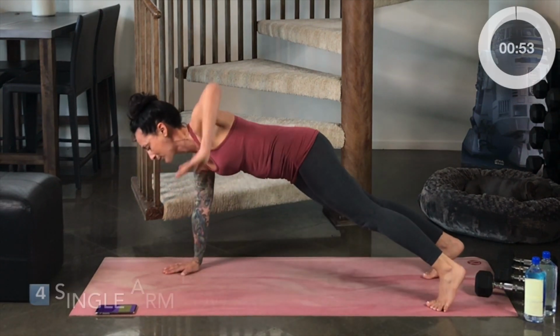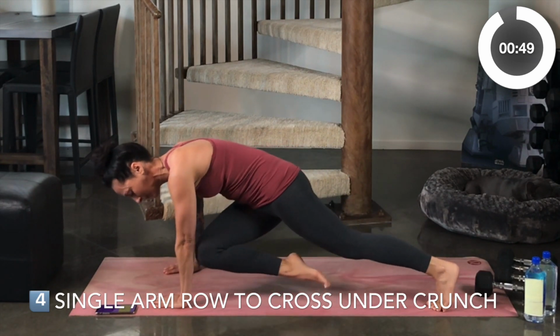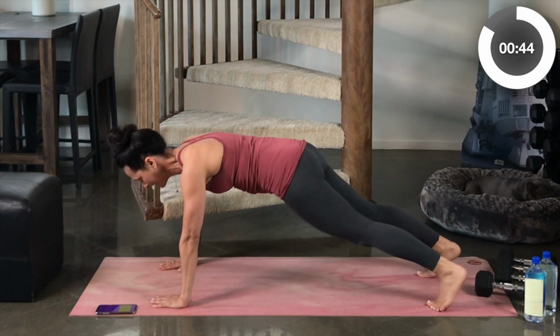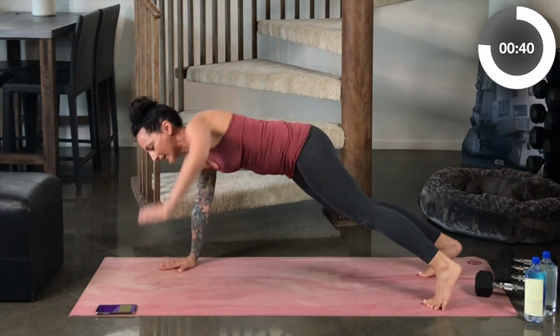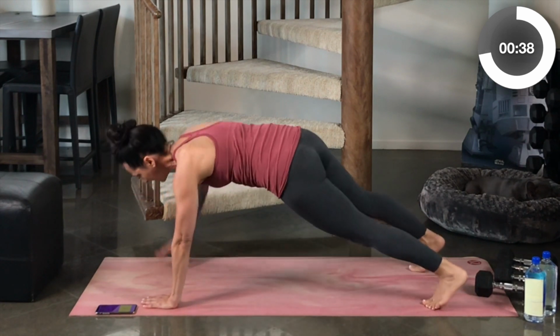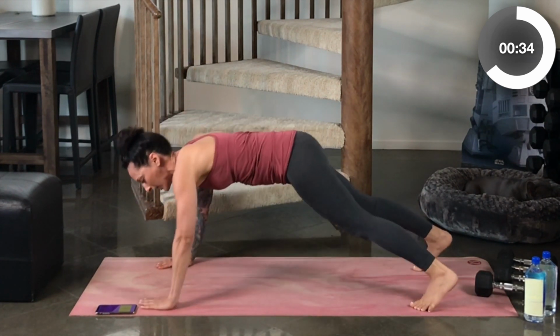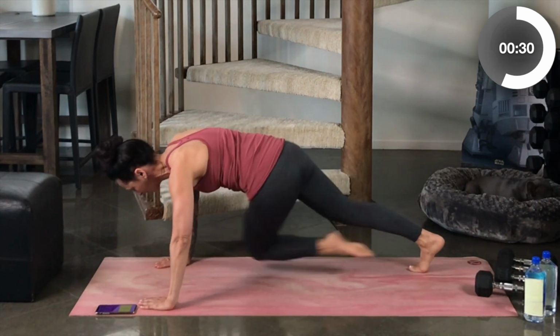From here, I want you to just bring your left elbow up and to the side, and then I want you to bring your right knee over to your elbow. Right elbow comes up and to the side, left knee comes over to that elbow. Repeat. Walk, up, and cross. So whichever arm comes up and out to the side, the opposite knee is going to come over and across.